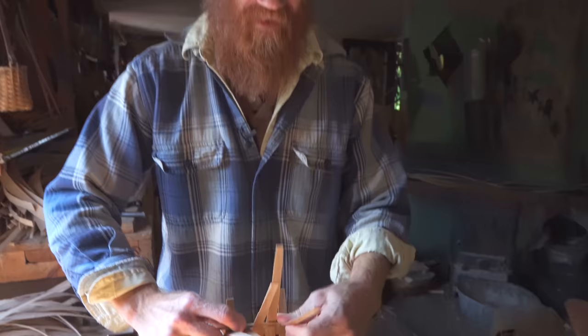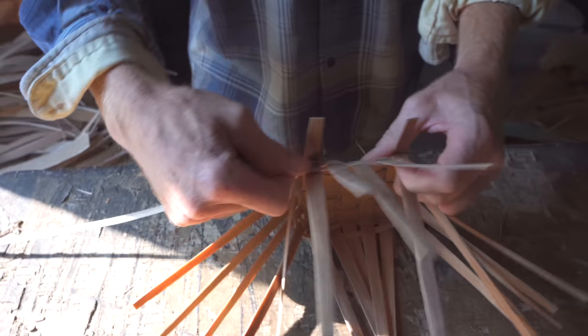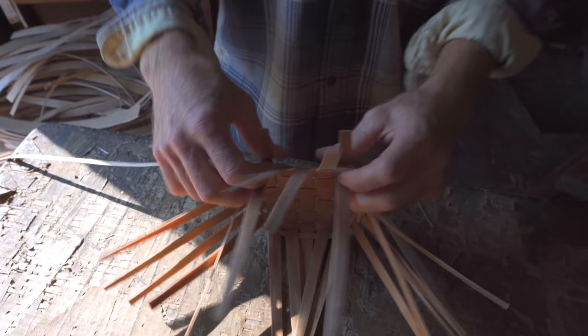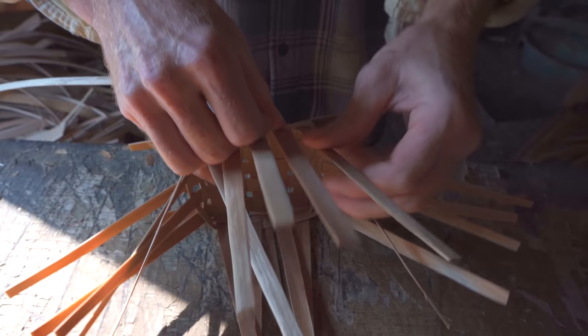So I'm folding over each side flat, pushing up from the bottom to get the bottom flat. At the same time, pulling this piece, but we're not pulling it out of the shape. So this hand's pulling against this hand, and the thumbs and the fingers are working against each other at the same time.